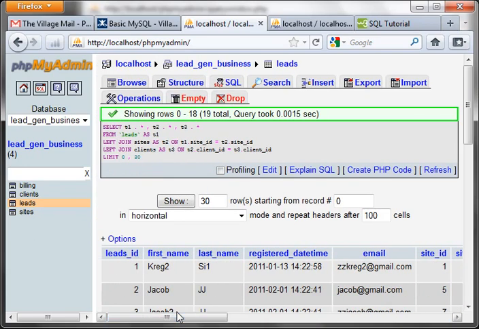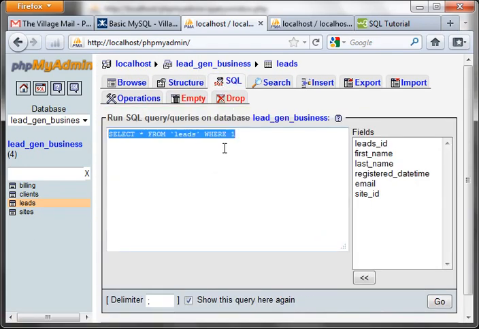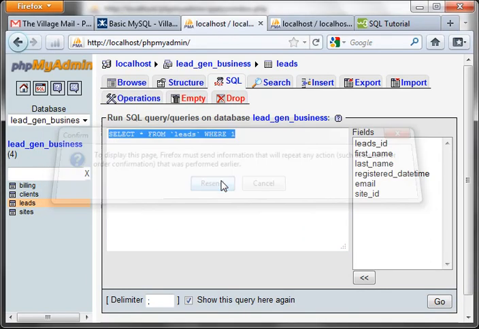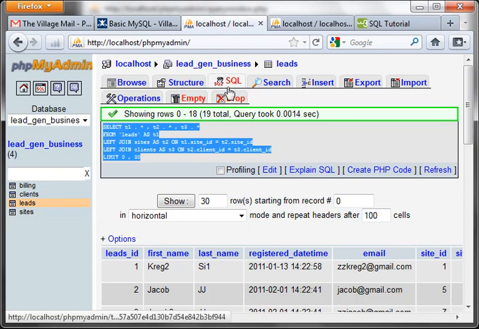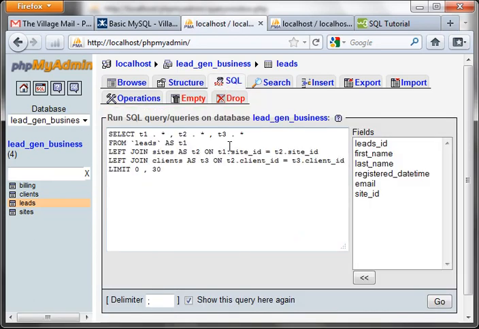Okay, so now this is almost a little bit too much information, so let's clean it up a little bit. I'm going to copy this, and let's just get the lead's first name, and let's just get the client name.